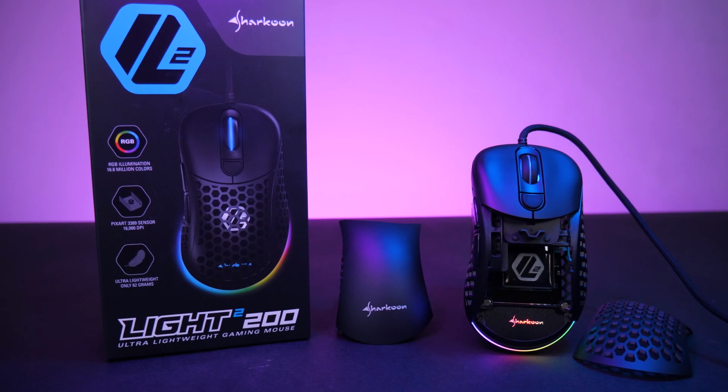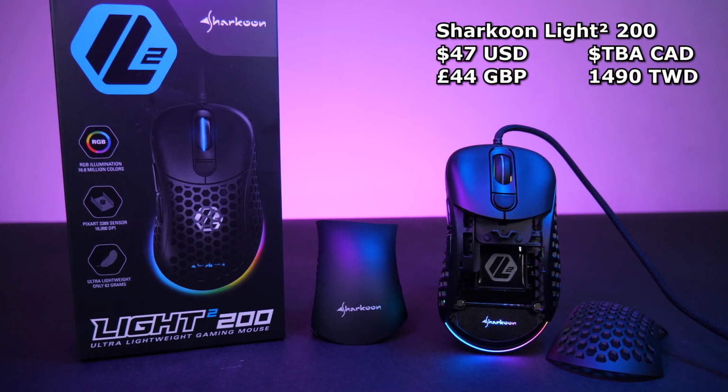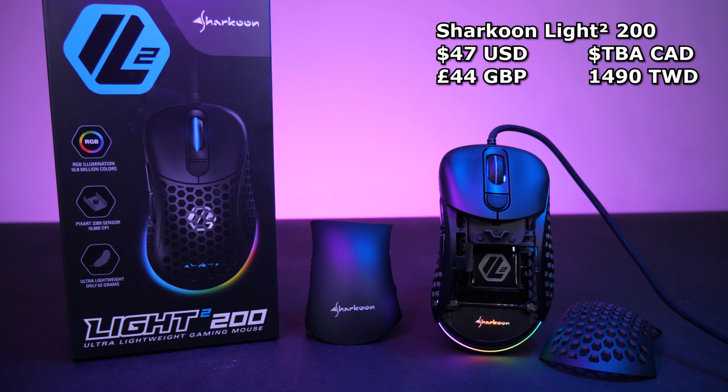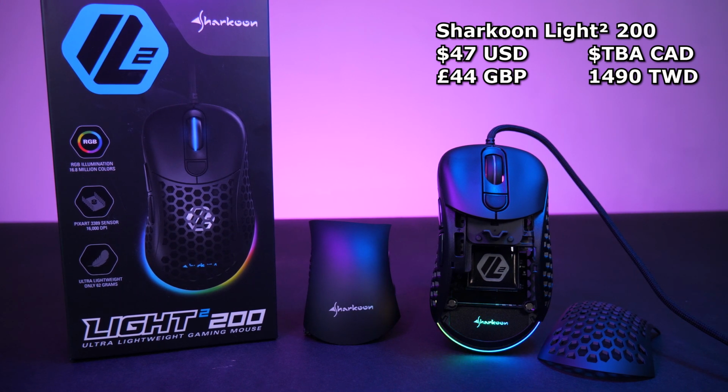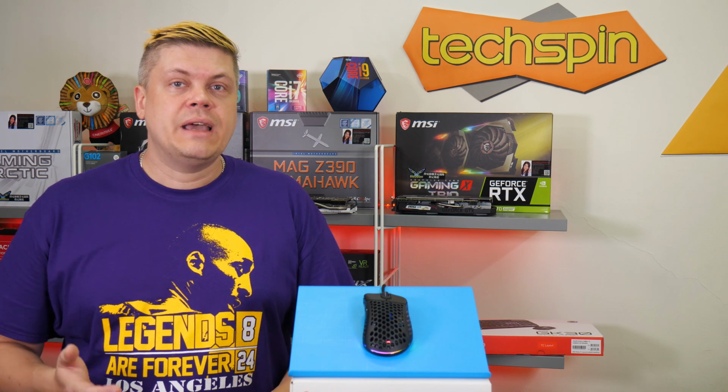Sharkoon's new Light2 200 is a performance gaming mouse retailing for $47 in the US, £44 in the UK, to be announced in Canada, and $14.90 NT here in Taiwan. Competitive gamers are always looking for a light mouse for long gaming sessions, and here's the answer.